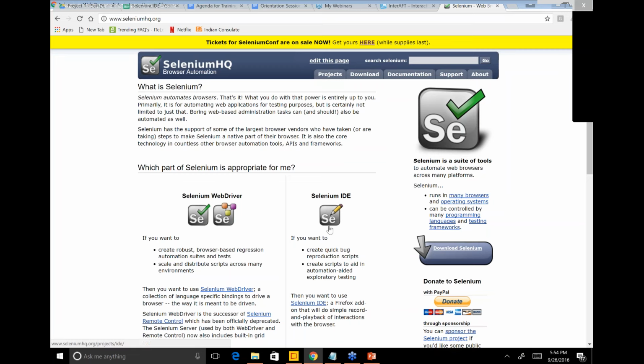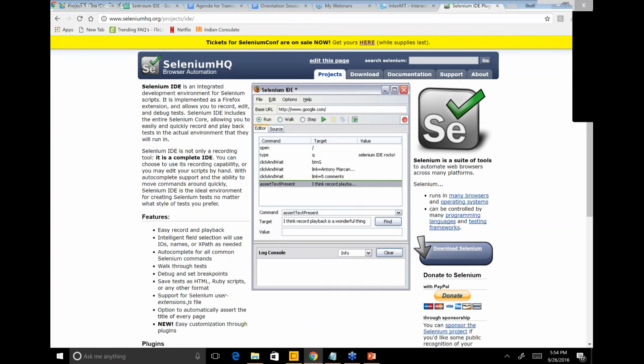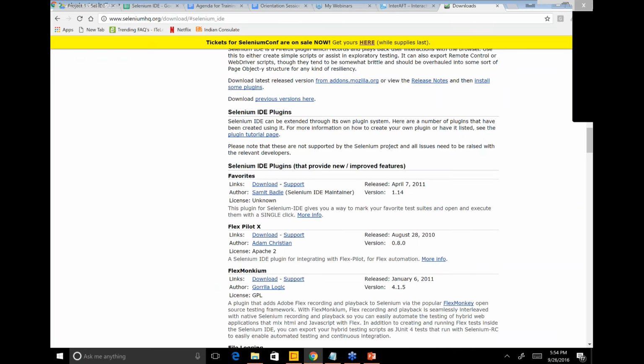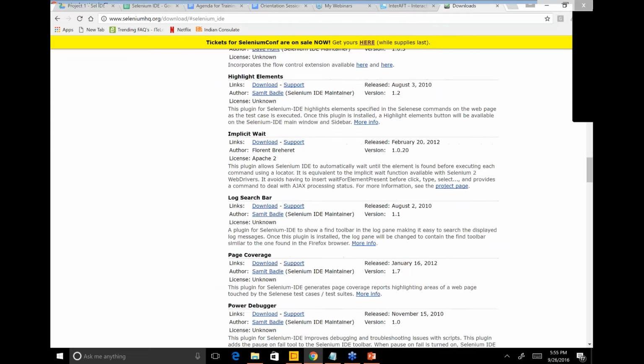Selenium IDE is a tool that gets attached with your Firefox as an add-on, and it is very easy for you to start testing with it.